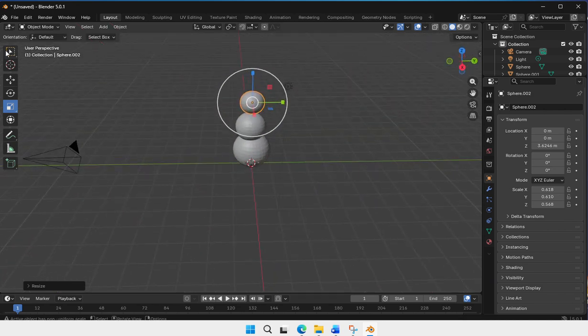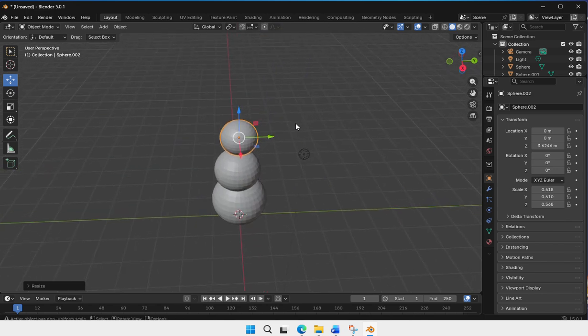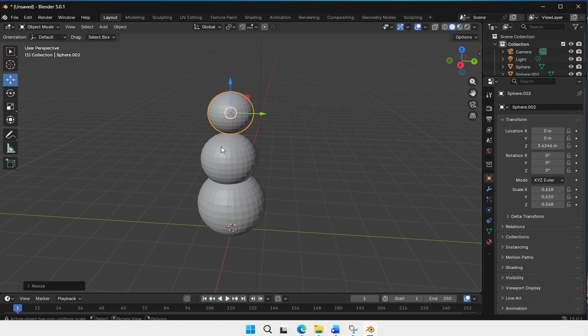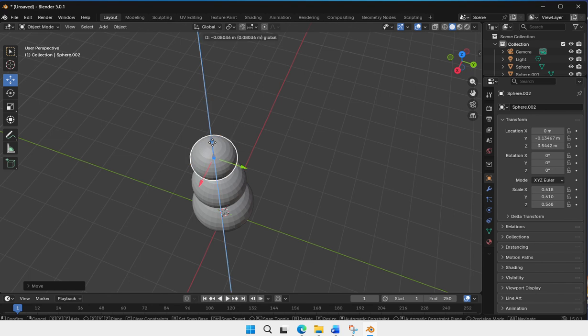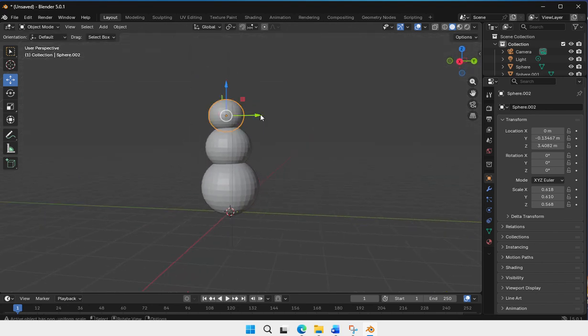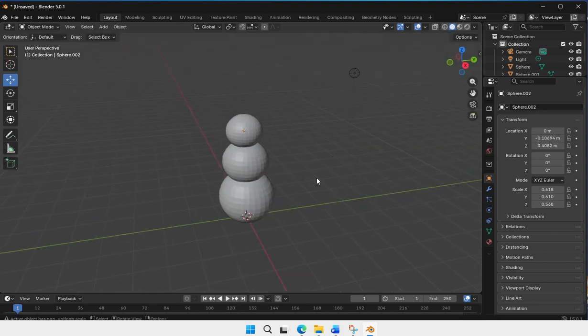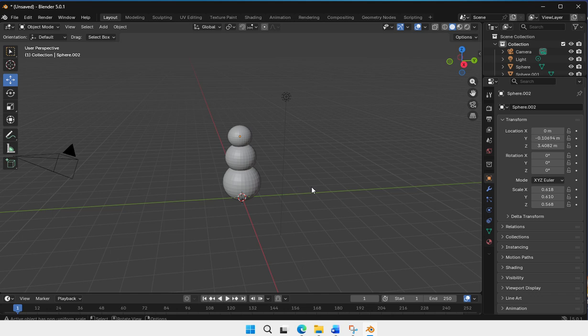There are other ways to change the size of objects that we will start to look at, but we're just getting used to using the interface first of all. So now that I've got my snowman's head there, I'm just going to change its position slightly, move it down. Cool. Move it over slightly too. There we go. So that's starting to resemble a snowman.